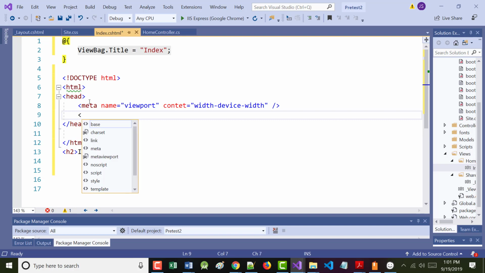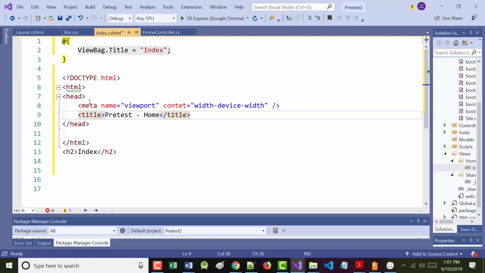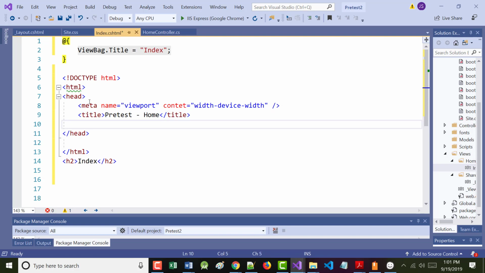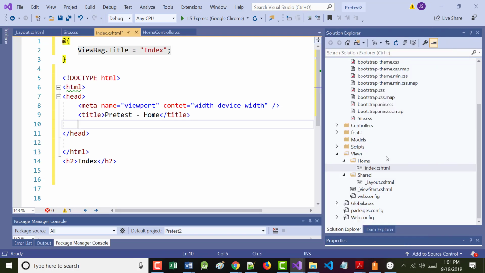all right, I'm going to give this a title, and I just put in here Pretest Home because it's the home page. Again, I don't really care that much what you call it. I believe I probably don't need these links because I already put this stuff into my layout file, but I'm going to put them in here anyway. I'm going to add my Bootstrap min CSS and my site CSS.